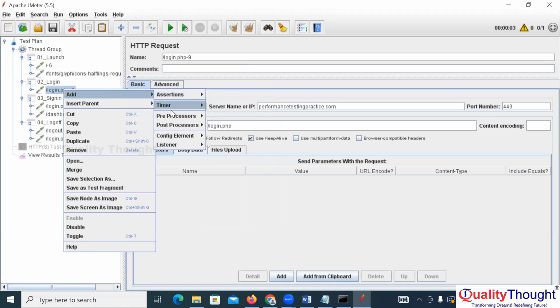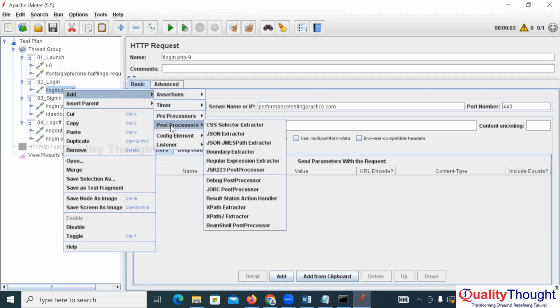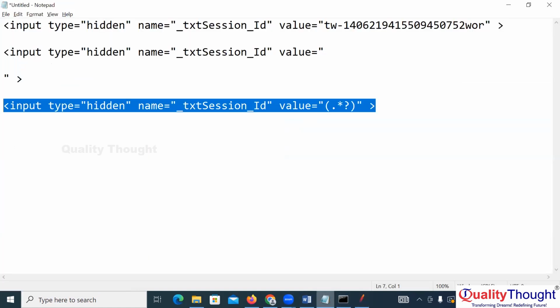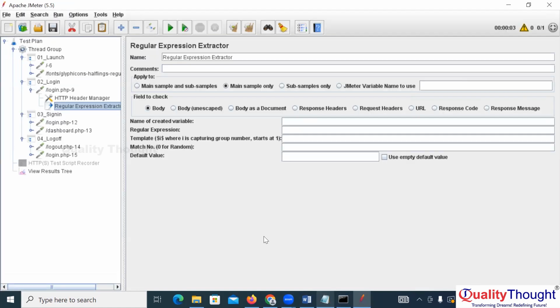Add something called a post processor and select regular expression extractor. So we have added the regular expression extractor, and here you have name of created variable, regular expression, template, match number and so on, right? So you see regular expression here. Whatever regular expression you created, copy that and paste it here.